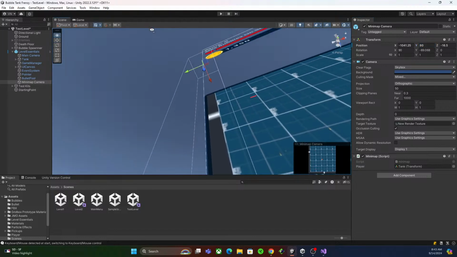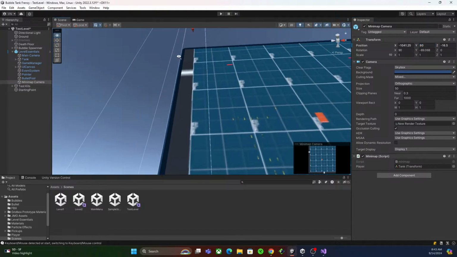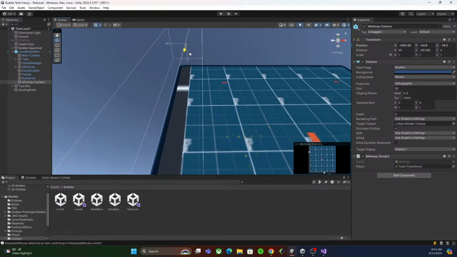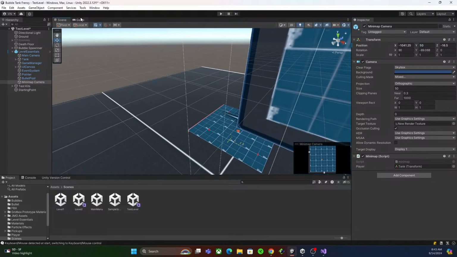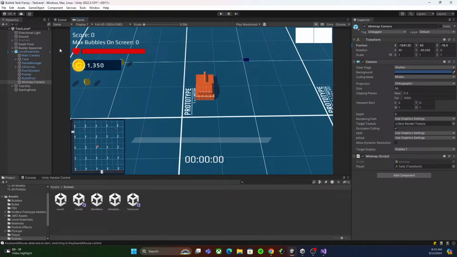But if you make it 80, it's like all the way up there. But we can make it 50, which still means it's all the way up there. I guess it really depends on the level. What I'm realizing now is there's no one size fits all for all the levels.